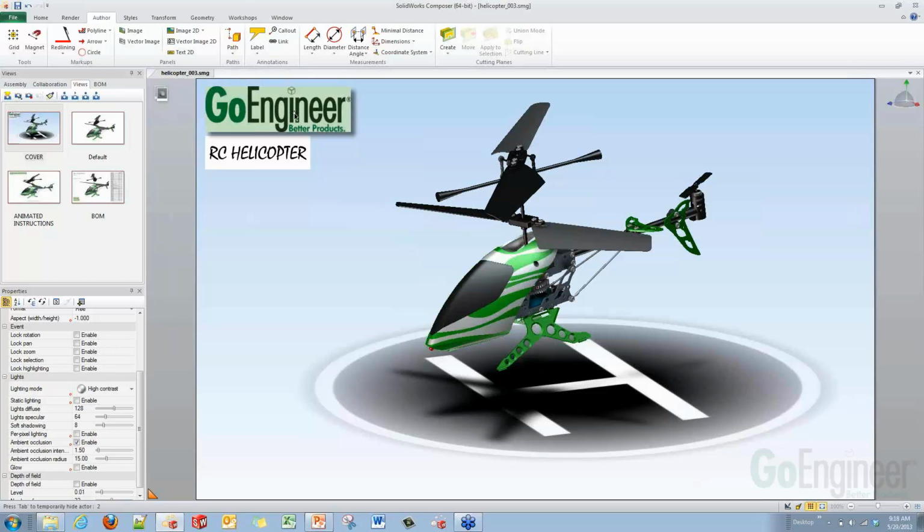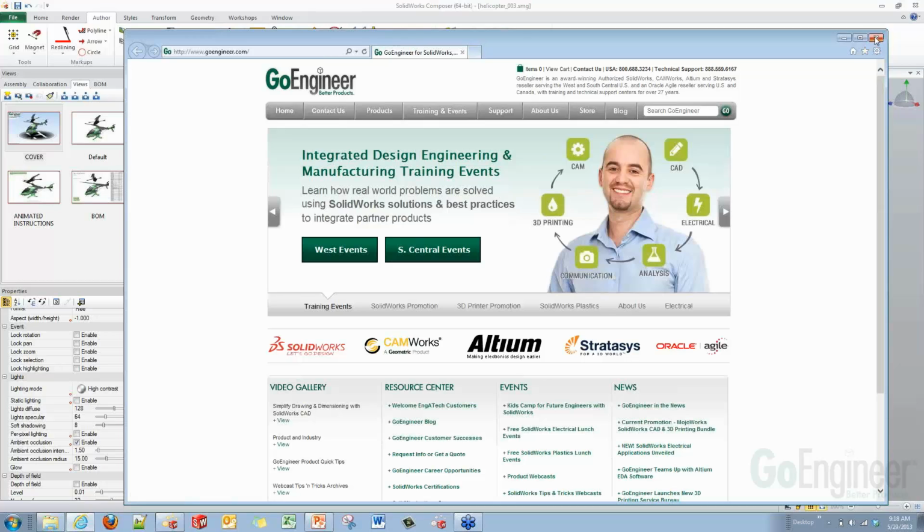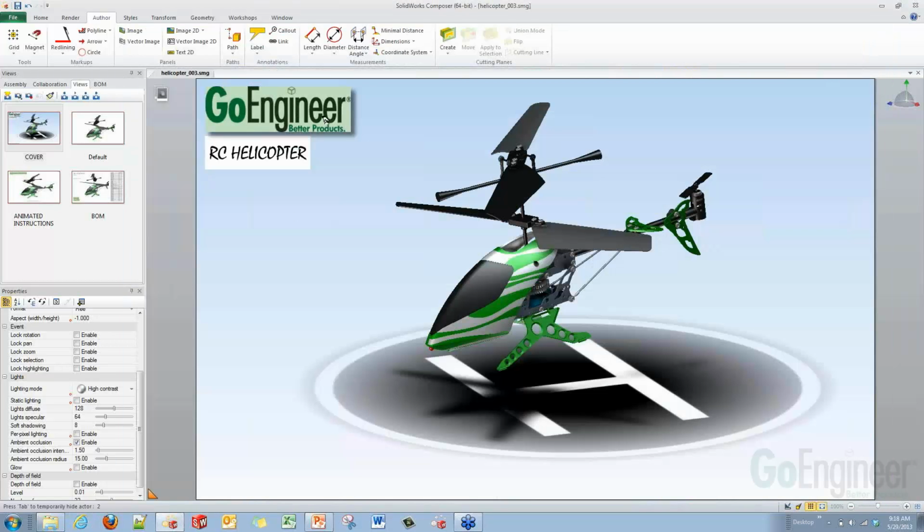Now if I come up here, you'll notice my cursor changes. It says, oh yeah, there's something here, there's a link. If I click on this, sure enough, it brings me to my website. So we know that that link is working correctly.